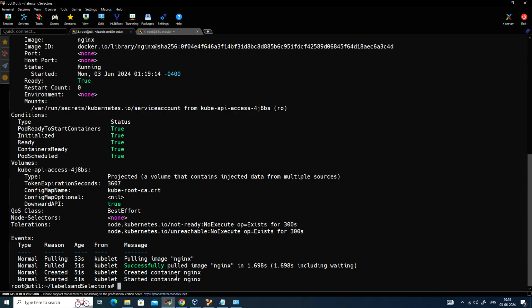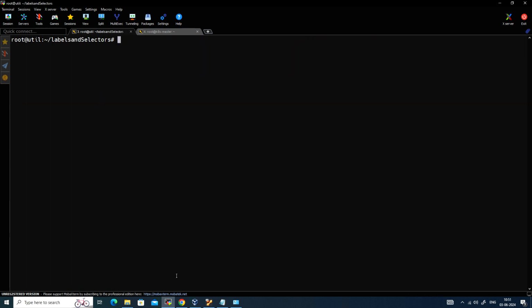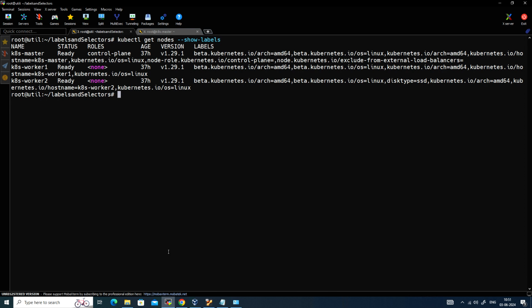Let me clear the screen. kubectl get node. The disktype SSD is set only on worker node 2, so when I create the pod, it should be created on worker node 2.